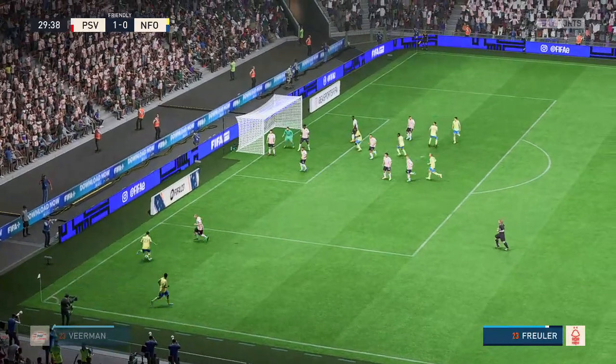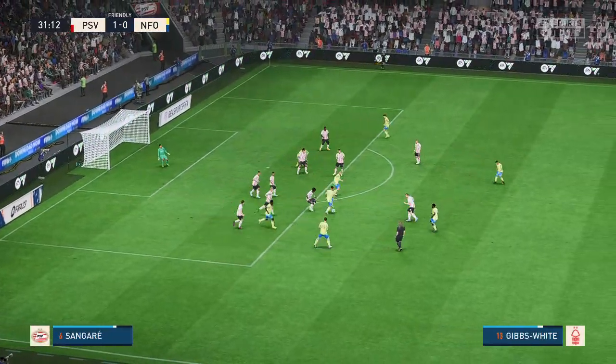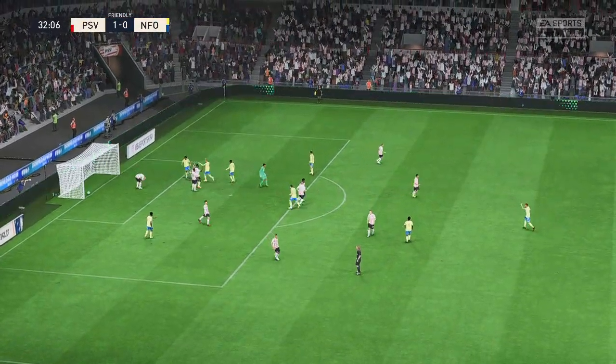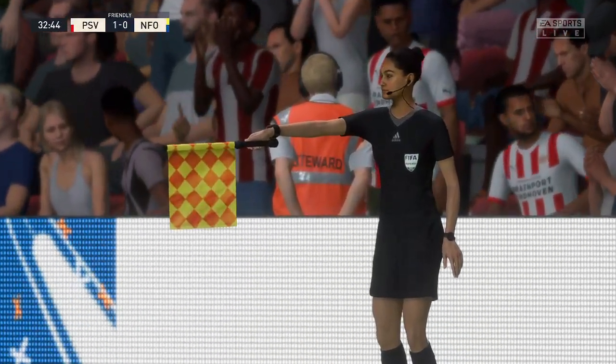It's a short corner. Defensive roadblock in the way of that cross. Gibbs White. It's with Joe Worrell. Oh, he's done it! But hang on, offside is the verdict here. It's not going to stand. Well, you can tell he thought he was onside here, but the assistant, I think, got it absolutely right.